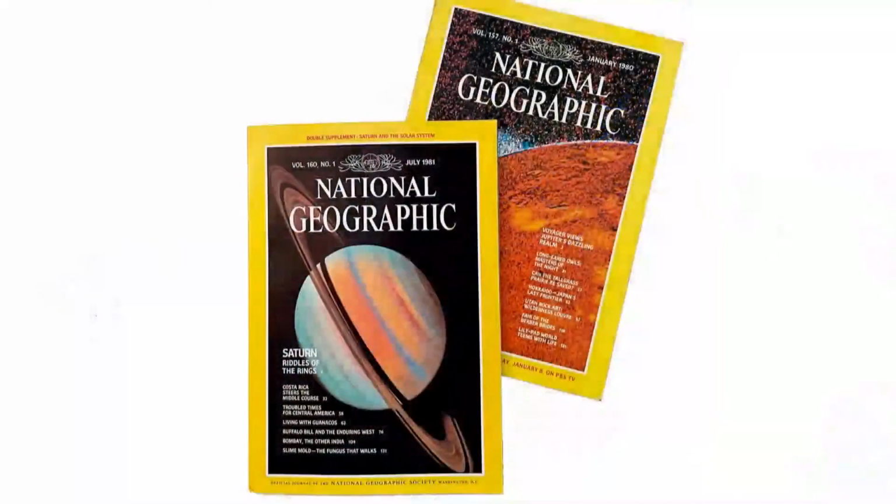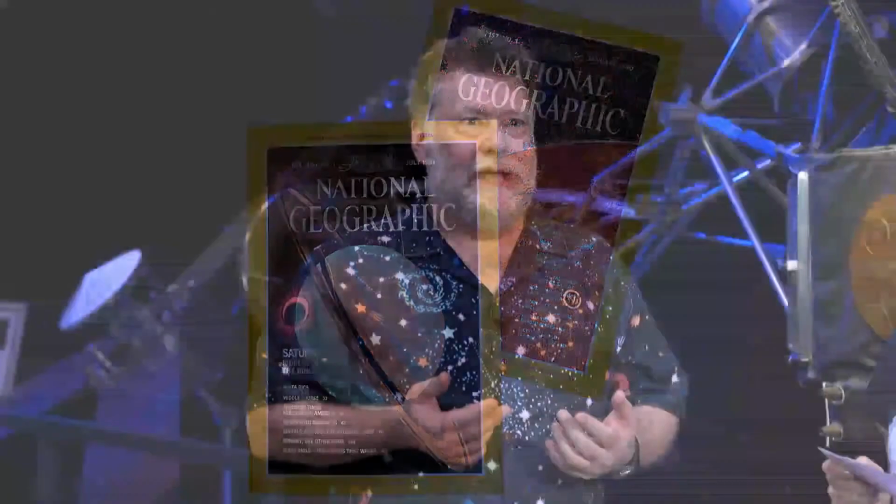I remember being a nerdy little kid in Kansas, 13 or 14 years old, and seeing the pictures from the mission that Linda was describing when she was there doing the real work. I got to see these images in National Geographic magazine, which you can see on your screen now. And I remember those covers just like it was yesterday, even though that's been some time ago. And I dreamt of one day, I became hooked for life in the allure of planetary science. I knew it was my destiny.